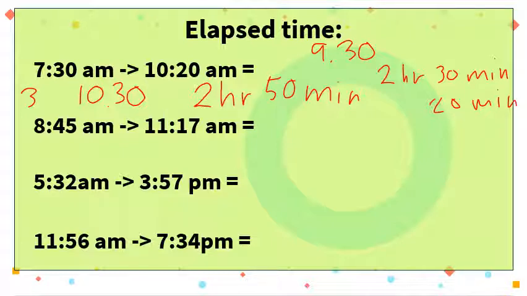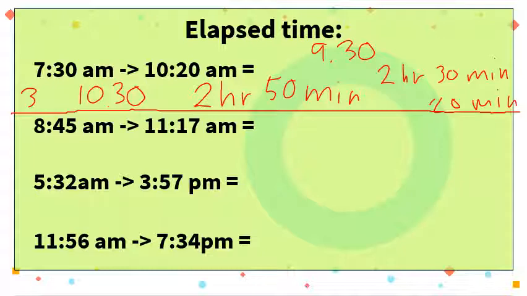You can either go backwards by going to 10:30 and taking off the 10 minutes. Otherwise, you can add the 2 hours, then add another half hour to get to 10 o'clock, then another 20 minutes to get to 10:20. Now, I've made a bit of a mess of it over here because I don't have a lot of room. But you can use those strategies I showed before by keeping it on a table, or just keeping some notes on a piece of paper next to you if you need. If you can do it in your head, that's great. But it's really just breaking it down, and it's completely up to you. Some people prefer to add the minutes to get to the hour. Some people like to add as many hours as they can, and then add the rest as minutes.